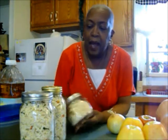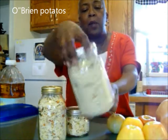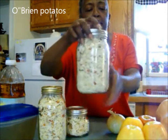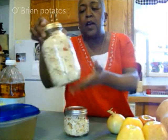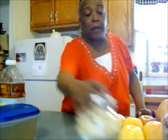And to put a twist on it, I put red bell pepper, green bell pepper, and onion into my mixture and then dried it, so I'll have those au gratin. But it's just so beautiful, and I was so pleased that it came out. If you have a dehydrator, I would suggest you do this because it was easy as pie.